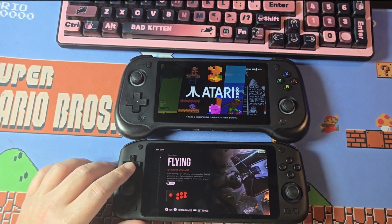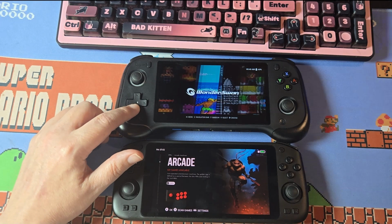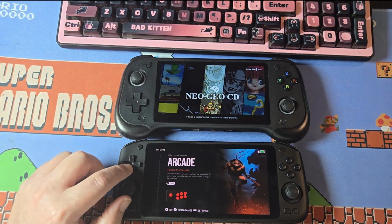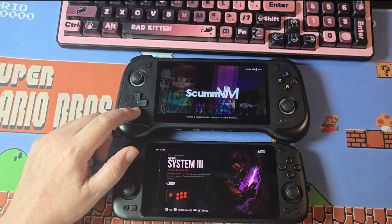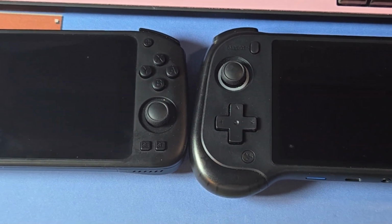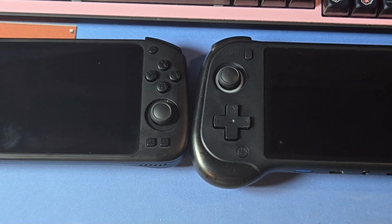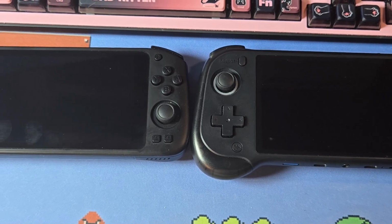This has a software that loads with it on Android 11. Android 11 is sufficient, but it has this top layer to it, this top software, which I'll talk about in a little bit, which makes the Vortex a little bit more attractive from a standpoint of just plug and play. But showing the two next to each other, the thickness and height of them, you can see that this is more slim and svelte. And hardware-wise between the two, the buttons are better on the Vortex. The D-pad, I think, is better on this one.